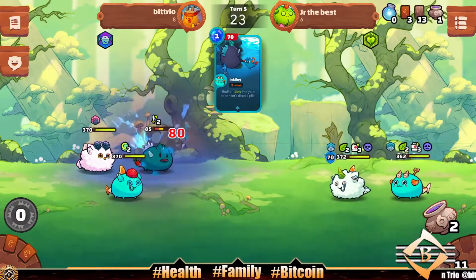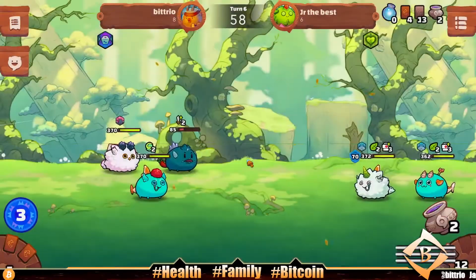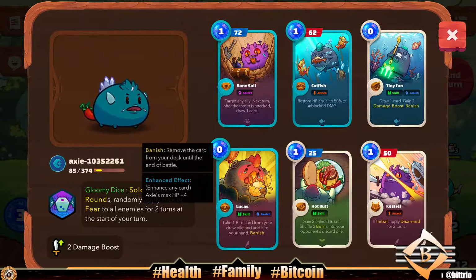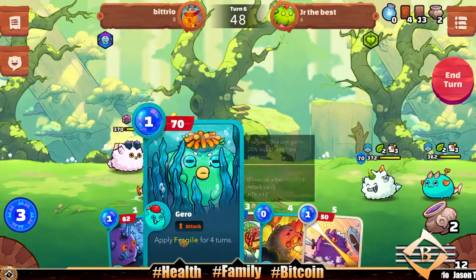Alright, what are they doing? Are they gonna kill my dude? No, alright, they can't even kill my dude. They were trying to find a way to kill my Dusk up here in the front, but couldn't do it. This Dusk is also good with the triple little owl bird because he has Lucas. Take one bird card from your draw pile and add it to your hand. Pretty good. Alright, we gonna disable here Kestrel if initial.